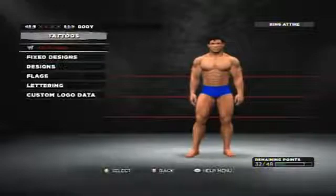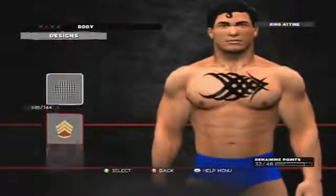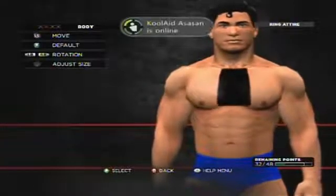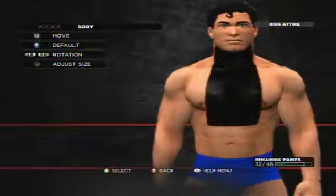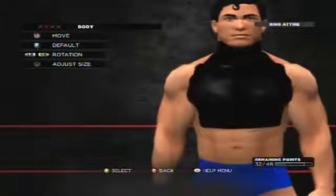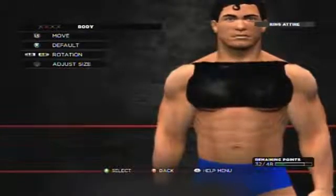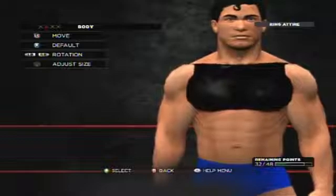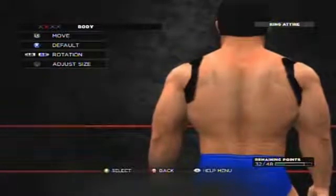Now we go to body, tattoos, we go to designs, torso, and we're going to look for the square design. It's 111 of 124. And we're going to take the design and make it as big as you can, horizontal and vertical. And then we're going to use the RB button or the LB button to turn it sideways. And please, no rock jokes at this time. And there you go. And you don't want to put it too high up on the neck, since we are doing the classic. It doesn't go right up on the neck.